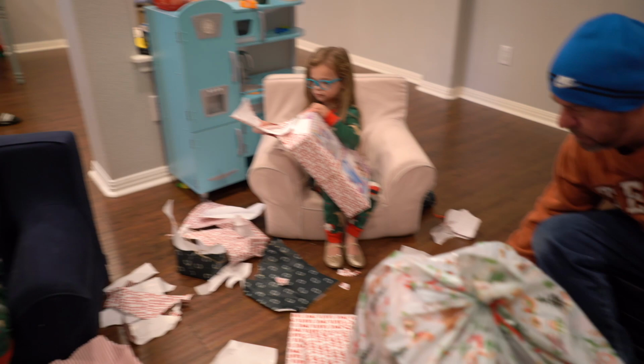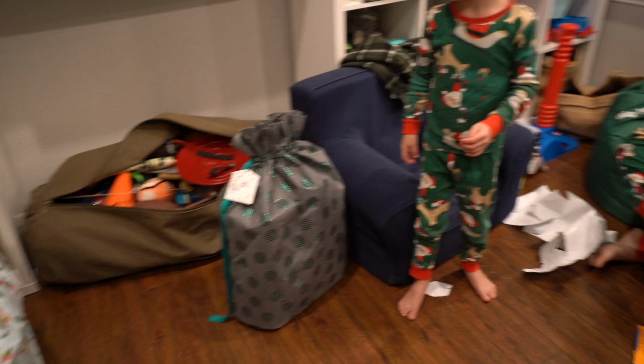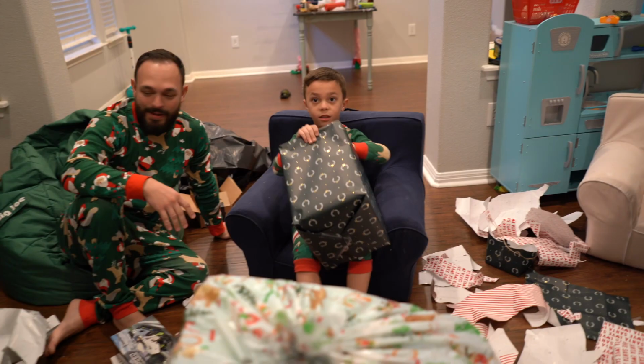This is what I'm baking. Whoa. Whoa. Wait, this is awesome. What is this? Can I open up? You can open this big one. Look at the eye doctor! Look at the eye doctor! This one! I'm gonna open the eye doctor, Daddy! Good job! Look at that, honey! That's awesome! Yeah. Yes. Hold on. Hold on. Both of you, go ahead.